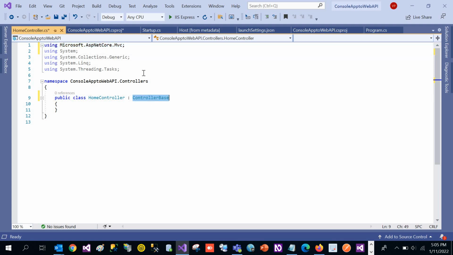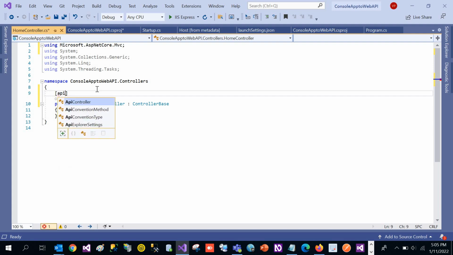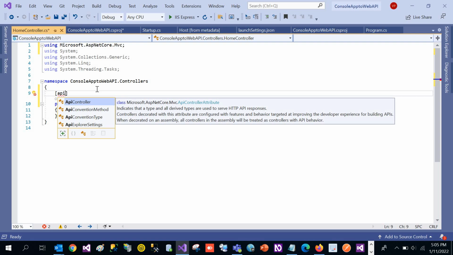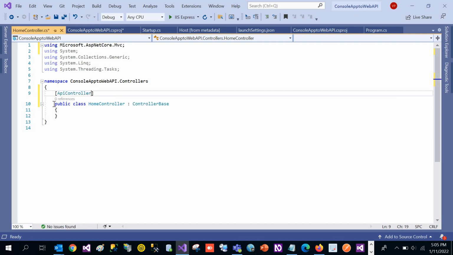That means this class is available in this namespace, right? So now we have inherited this home controller class from the controller base class. Now let's add the API controller attribute, and for adding the API controller attribute, we need to define it in square brackets on the top of the controller, right? So we have also defined the API controller attribute.